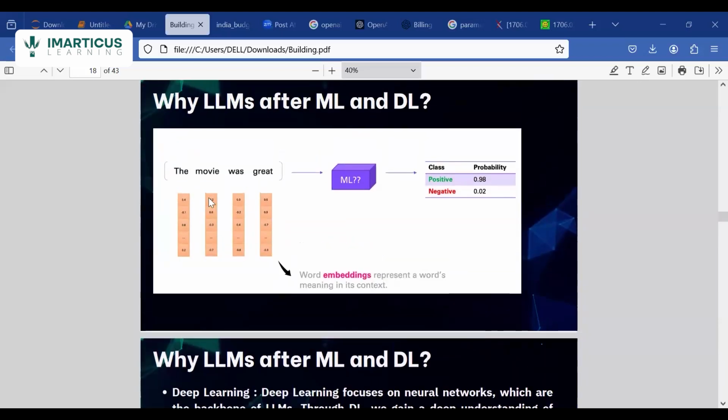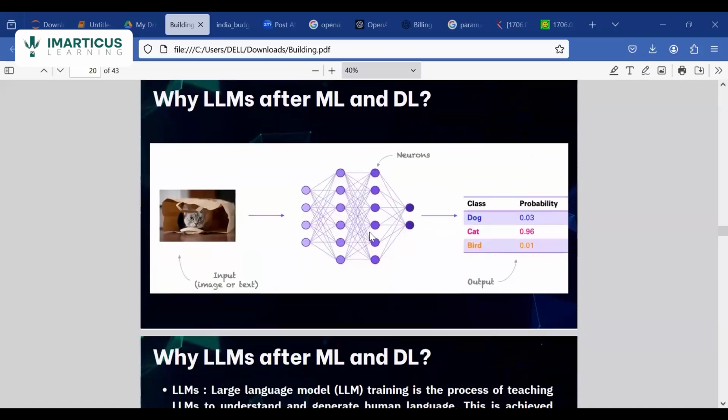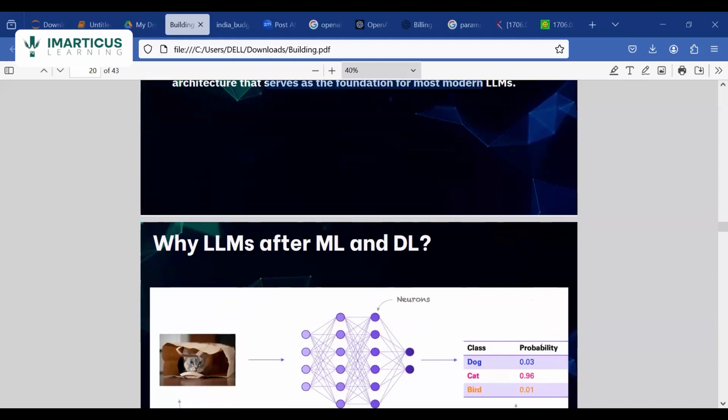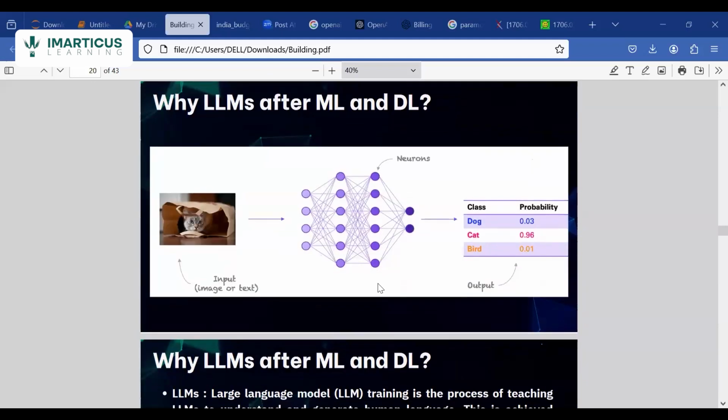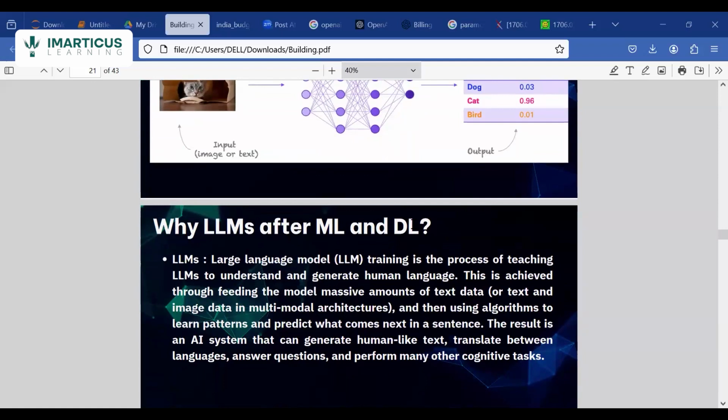And if we wish to predict the sentiment, then again, rather than machine learning models, it's better to utilize deep learning models for such scenarios, right? Now, consider a deep learning model where we are predicting the next word. That is the example I'll be taking to understand LLMs and how, after machine learning and deep learning, we are progressing towards the LLM.